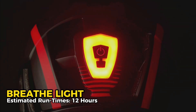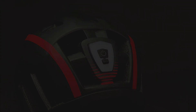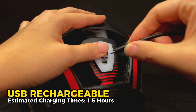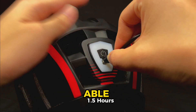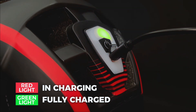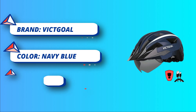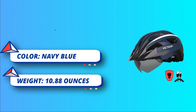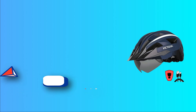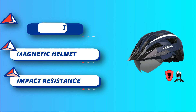The bike helmet light only takes 2 hours to charge and can be used for 10 hours. Cool and lightweight cycling helmet — designed with 21 breathable vents, it can effectively reduce air resistance and make you feel cool when cycling. The cycling helmet weighs only 310 grams (0.68 pounds), and will not cause any burden to the rider's head. Made of high-density PC shell and EPS foam, with a hard shell and soft pad that can absorb the pressure caused by external impact.